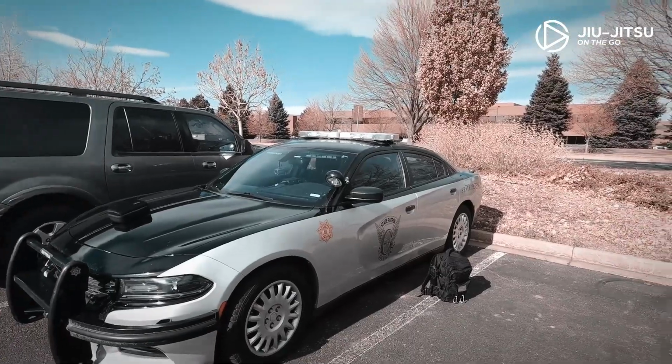So I work for State Patrol. We're going to do a little bit of training with some defense, some choke defenses. They're going to show us a couple of cool moves like guillotine defense maybe, and just help us stay safe out there.